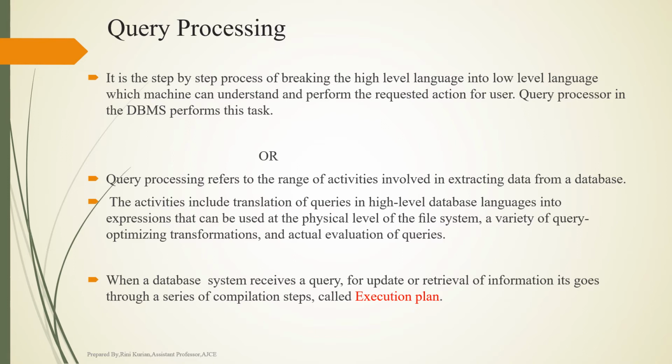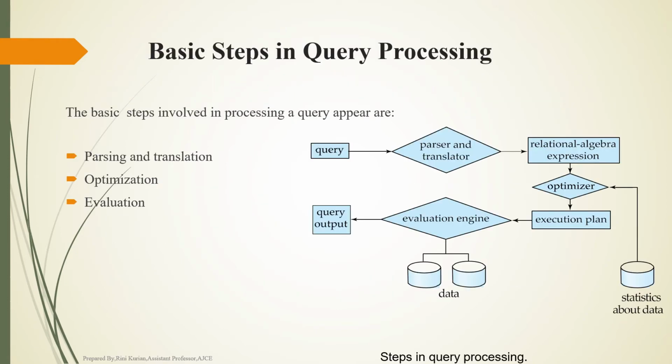When a database system receives a query for update or retrieval of information, it goes through a series of compilation steps called the execution plan. The basic steps involved in processing a query are parsing and translation, optimization, and evaluation. And this is the figure which shows the steps involved in processing a query.